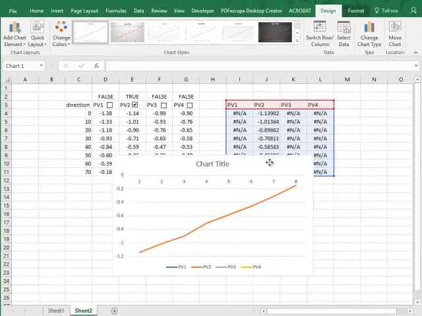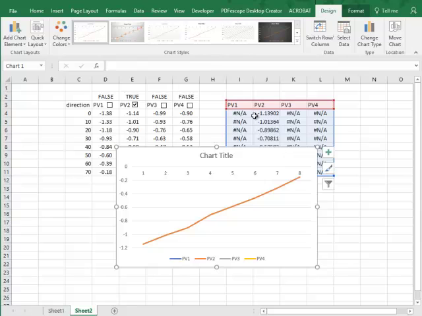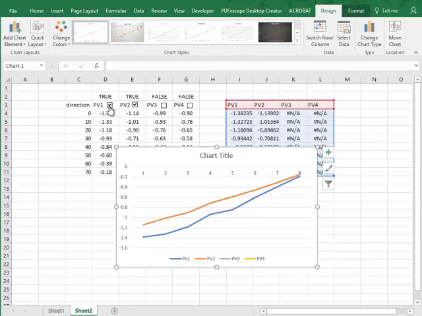Okay, now we can see just this column of the data is displayed here on the plot, because other values are NA or not a number. Now whenever I click in each of these boxes, then the corresponding column appears on the plot, and the others go out.